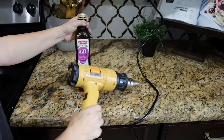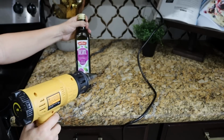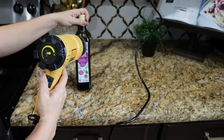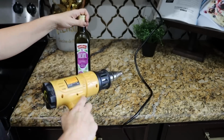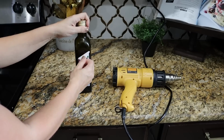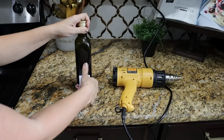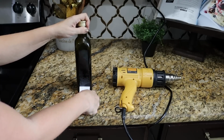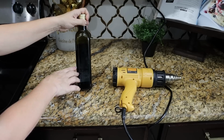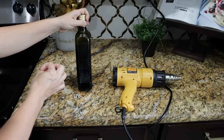Okay, so I'm going to try using my heat gun on this one. I'm just going to add a little bit of heat for a short time, and we'll see if it will pull back. Okay, we'll see if it worked. Oh yeah, that is really nice, and it didn't take much heat at all. It looks like we've got a little residue here, but I think we can get the rest of that off with some rubbing alcohol, or heat it up a little bit and take a straight edge blade.